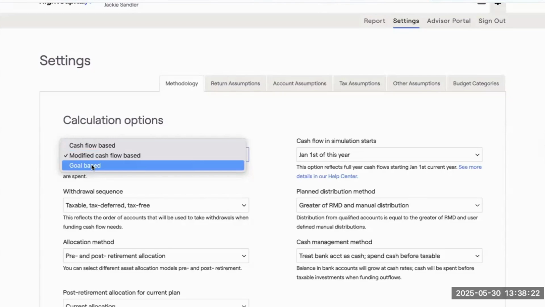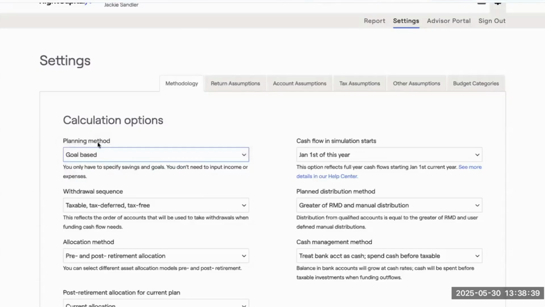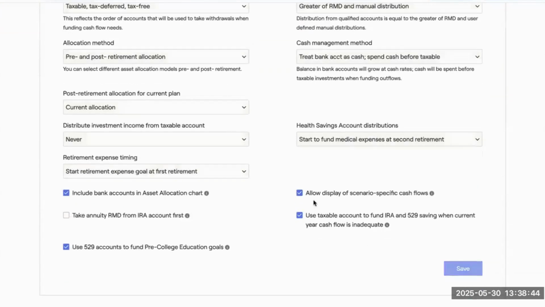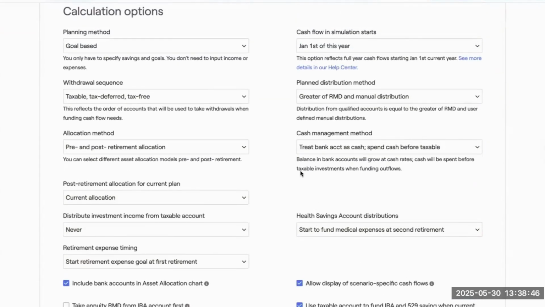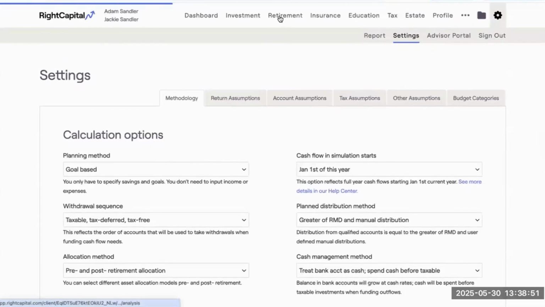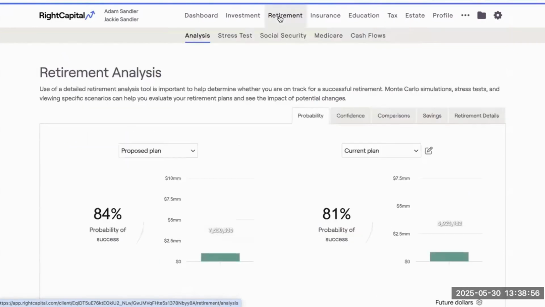And then goals based is that more rough retirement picture, really popular if you're working with somebody who's already retired or very close to retirement, where we don't really focus on income and expenses, where we're just looking at goals and spending it down and what that looks like. And then just for a visual while we're here, I wanted to show goals based because you get a little bit less information in the cash flows. And this is what we kind of mean when you hear us say rough retirement picture, because if I switch over to goals based and head over to the retirement cash flows, just want to show you what that looks like.